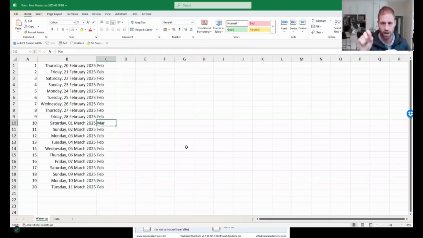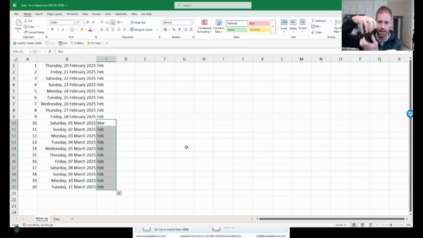And I'm going to work smart, and you're going to love this because I'm going to stand here. And what I want to do is I want to select everything from this point downwards. So I can use Shift and the down arrow key. Okay, get the hang of that. So stand on that cell and then press Shift down arrow. And I want to then shortcut the whole process by jumping down to the bottom of this list, but also selecting. So what I'm going to use is Control Shift and the down arrow key, and that's going to select everything and jump all the way to the bottom. So it teleports and it selects.